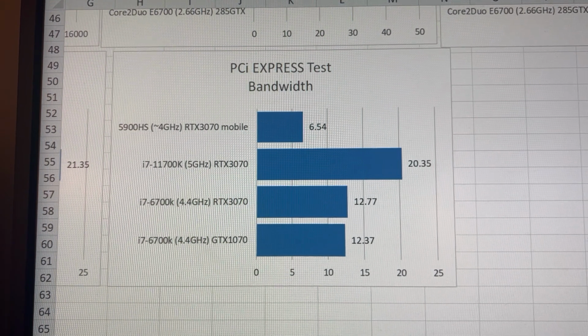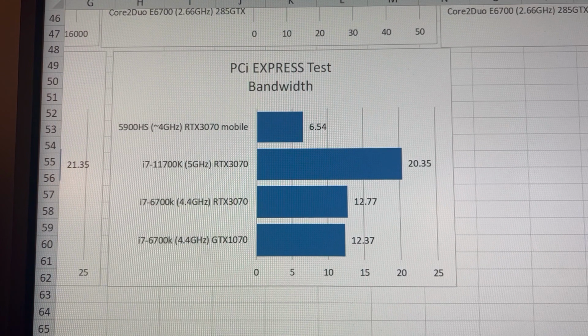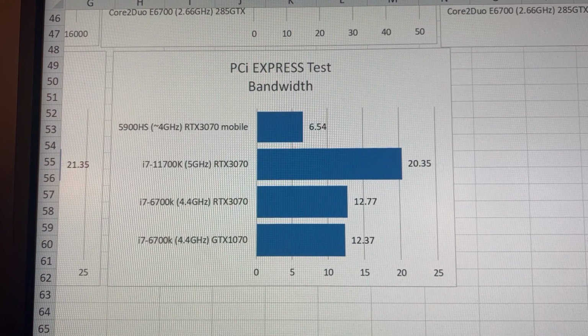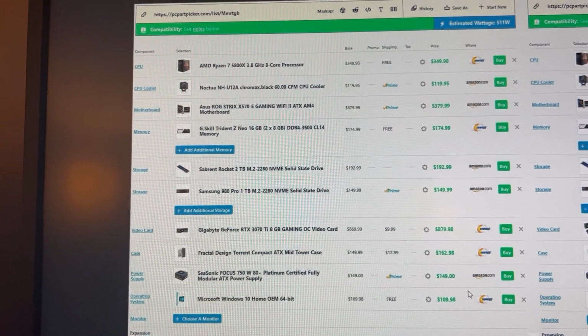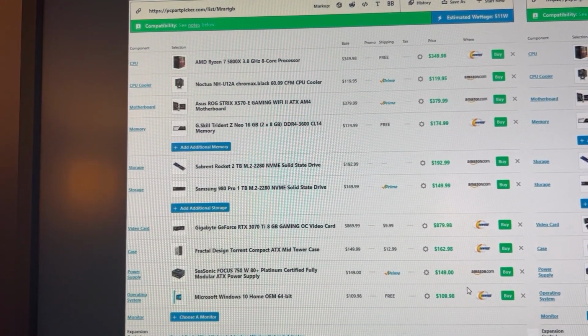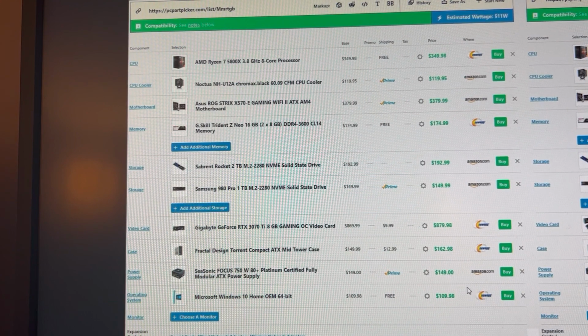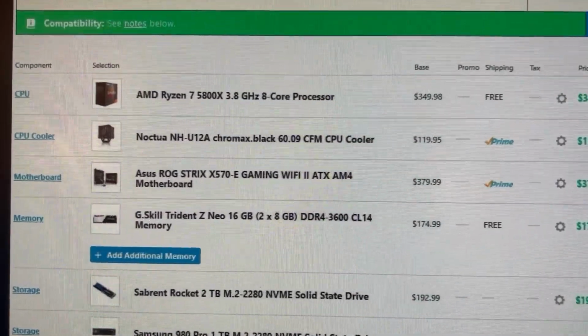So this leads me to one of my main talking points. Why go with a laptop over a desktop? First disclaimer, the first desktop I spec'd out is with similar components and not similar performance. So this one, sorry if that judders.